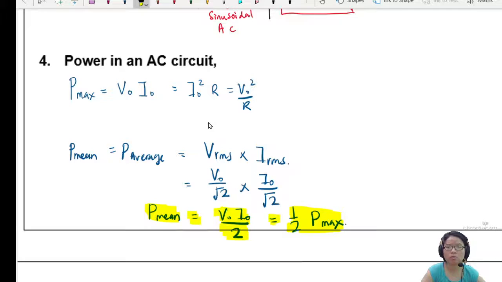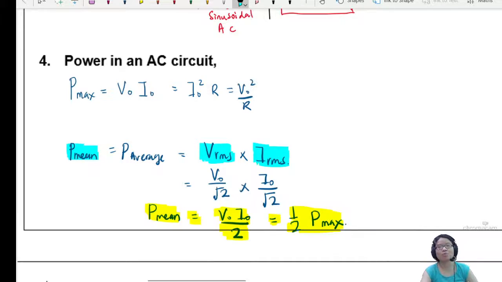Mean power also happens to be equal to, if it's average, then you average. So for mean, we will take RMS times RMS, because you're taking average times average. Basically, our statistical technique, which is a lot like finding the variance and standard deviation, is we square the numbers and then we average, which is what we're trying to achieve here. So take some time to think about this if you're interested in the maths, to show that it is indeed 1 over 2. That will be in a further physics video later.